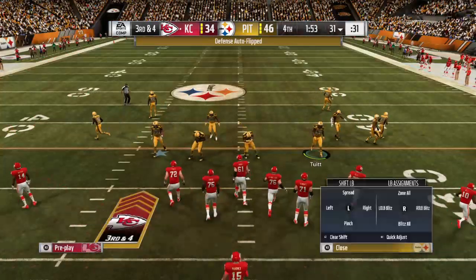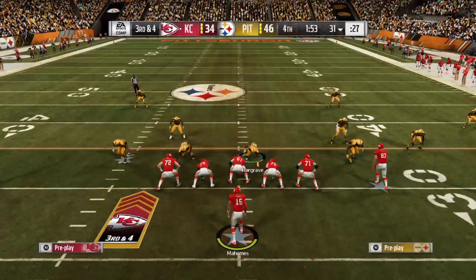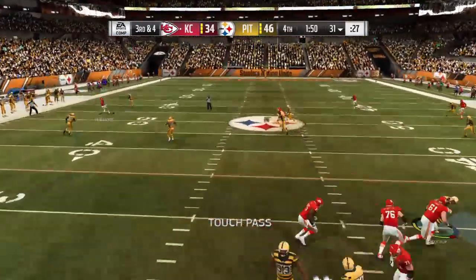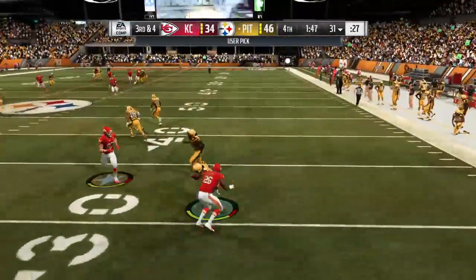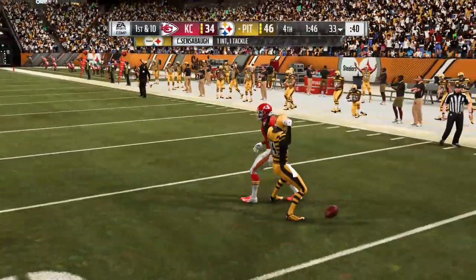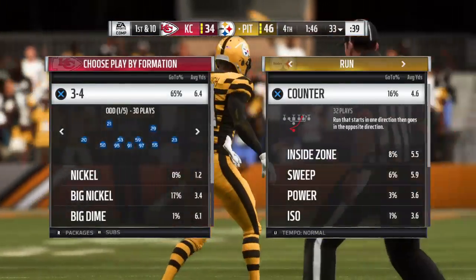So defensively, you play what they call top down. Nothing behind you. Make everything get completed in front. Looking to throw is Mahomes. He's going to let it fly. And this is intercepted. And that should do it. Picked off by Cody Sensabaugh. And they have the football and will set up shop at the 33-yard line.